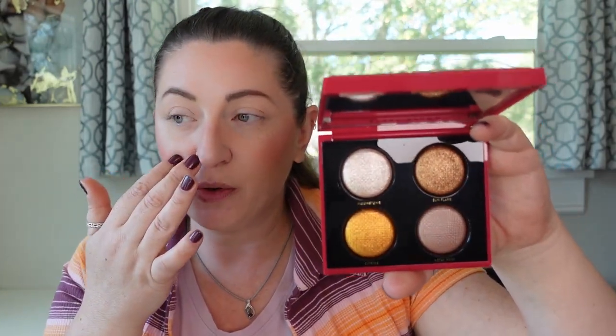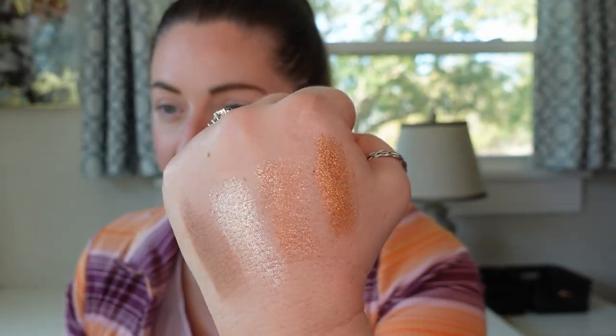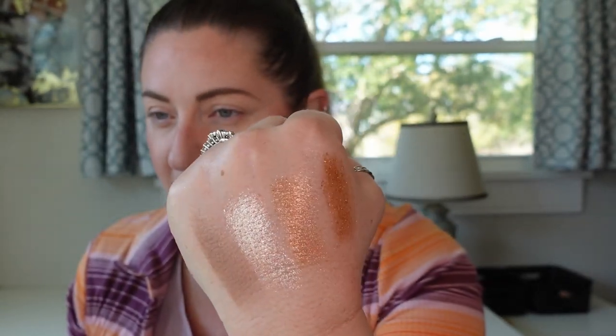They look shimmery and beautiful. These are a baked formula. They're all shimmery toppers, basically. I don't know if I can create a full look out of them, but this one in Metal Rose feels like a satin finish. It's the taupey color. So there are the swatches there. Some of these are very light reflecting and they all felt like different formulas. This is a satin and it doesn't have any glitters in it, so this is the one that I would use as a transition shade.